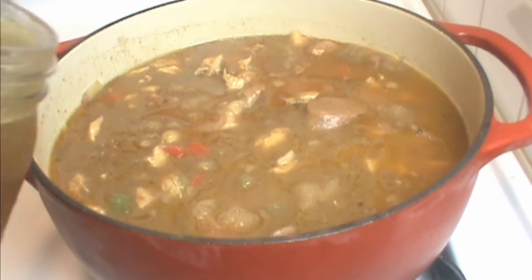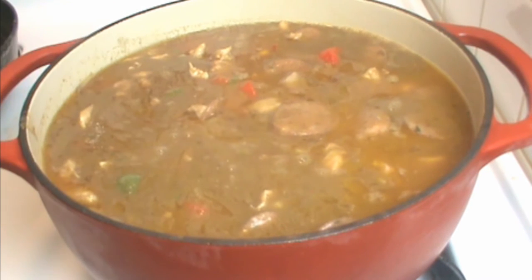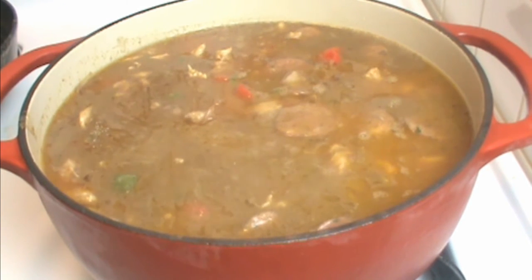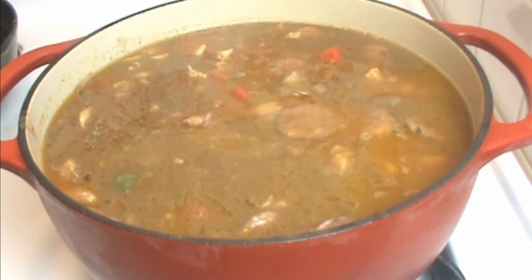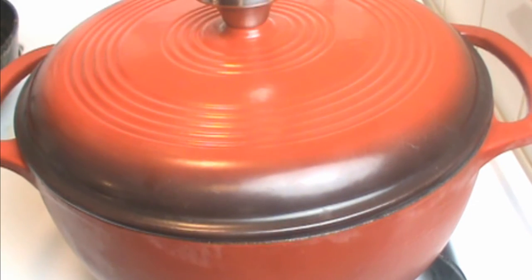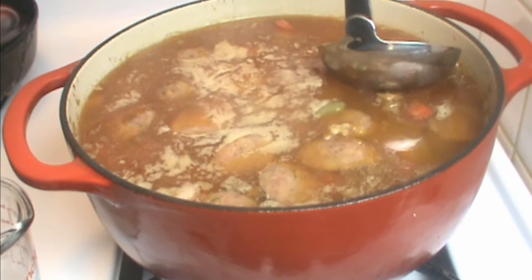Add back in our wonderful roux — I just think this stuff is gorgeous. The smell it has is different than gravy; you can look at it and it looks like gravy, but it's not. It's just the richest flavor you could ever want. We have one more quart of turkey broth — this is my bone broth that I made. Add that in. The pan looks really full, but I won't overflow. Turning my heat down low, I'm going to put a lid on the pot and set my timer for two hours. I'll need to check in about every 20 minutes. Remember, I warned you — don't start this if you're in a hurry.